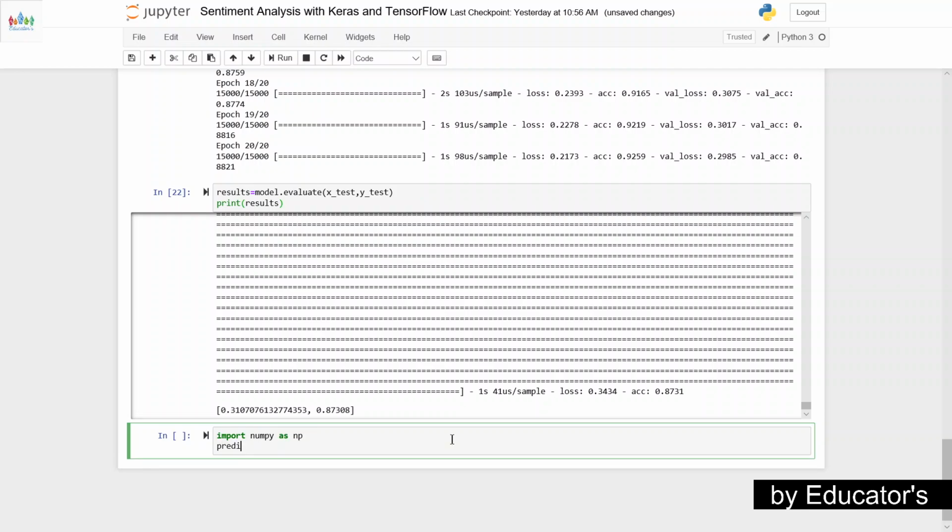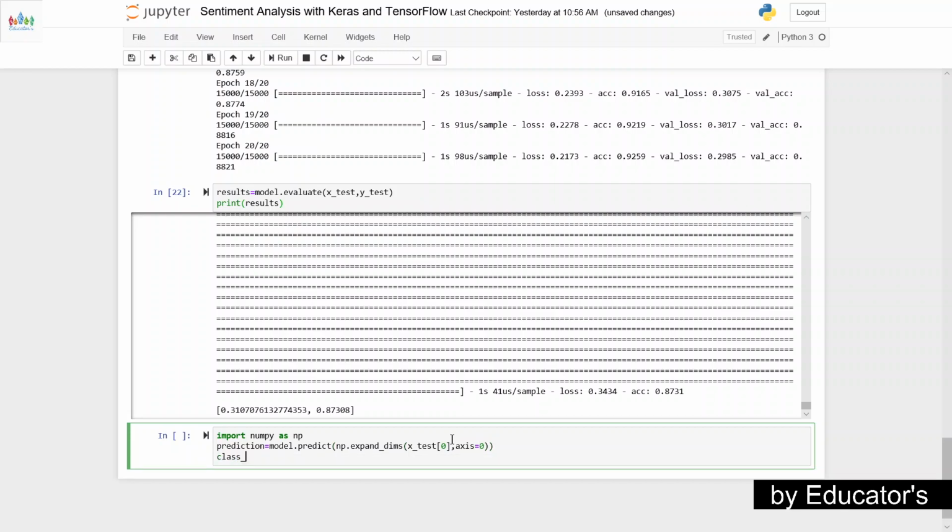Now prediction is equal to model.predict, using np.expand_dims for x_test, for the first sample with index 0.